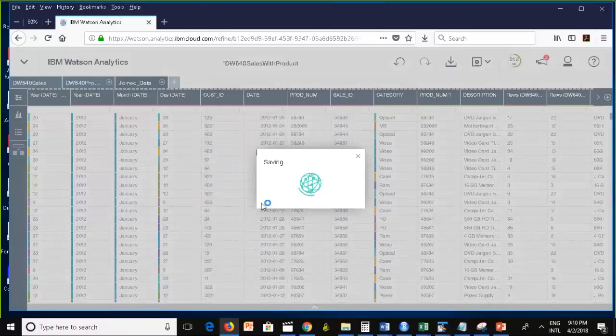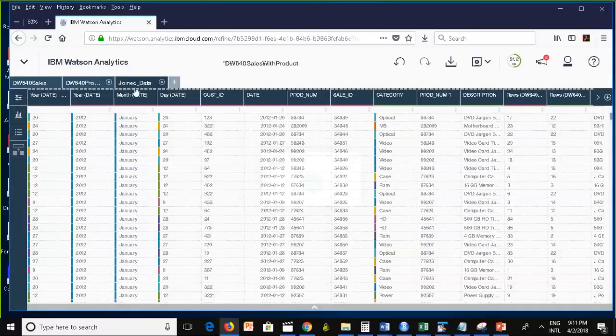So this is how you do it. Now, the problem here is that you cannot join more than one. However, there is a workaround. See that at the top? You can download this data. You download this, then you upload it again, and then you can join, because somewhere I have another data set.